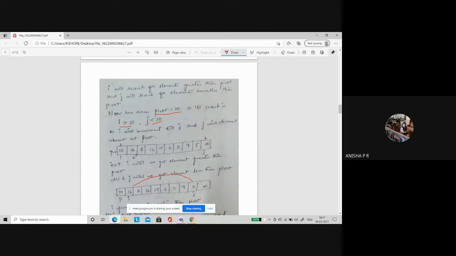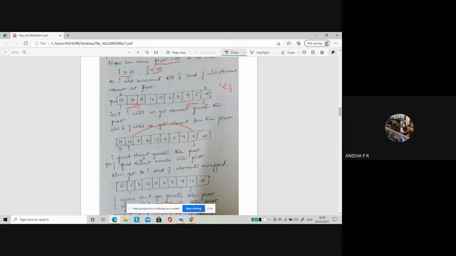i is to increment and j is to decrement. i gets incremented and j gets decremented. Okay. Till when should they get incremented and decremented? As I just told you, as long as i is less than j, it has to do this job. So what are i and j referring to? They are referring to the index positions 1, 2, 3, 4, 5, 6, 7, 8, 9 and so on.